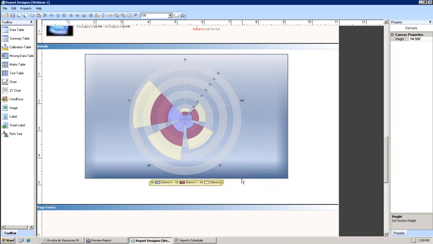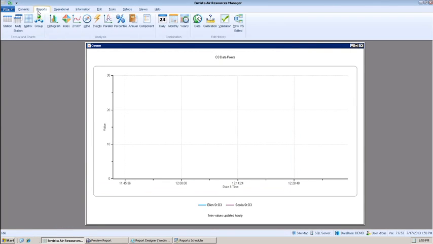Are you printing from Report Designer or are you printing from Invista ARM? Are you printing from here or are you running a report window?